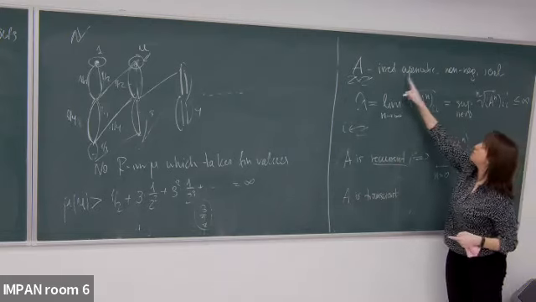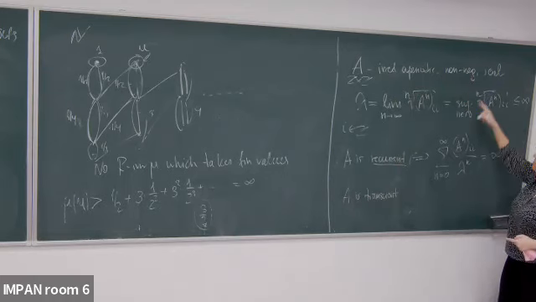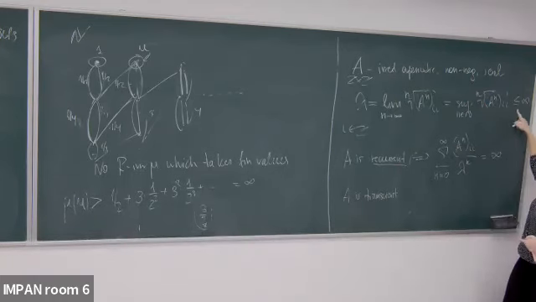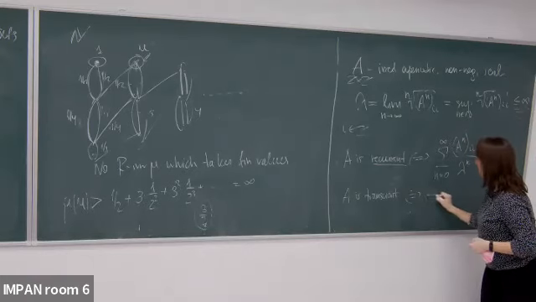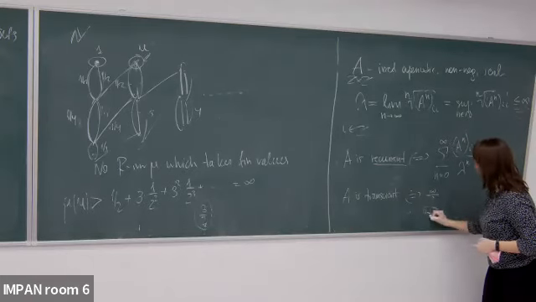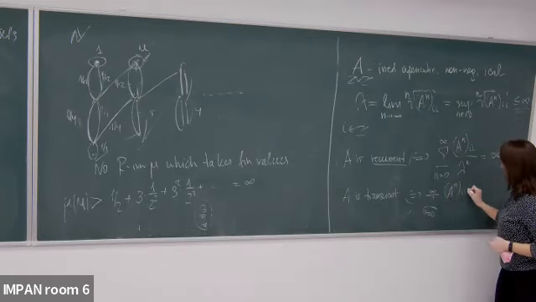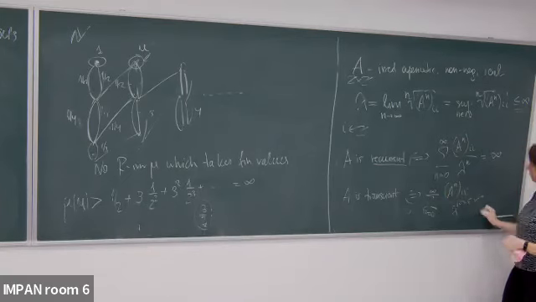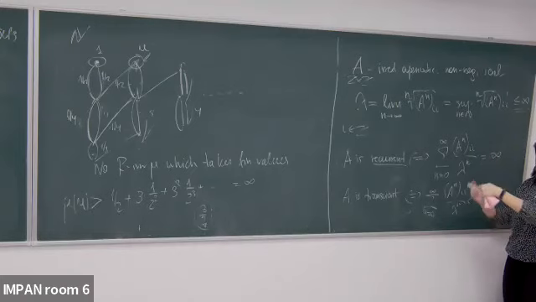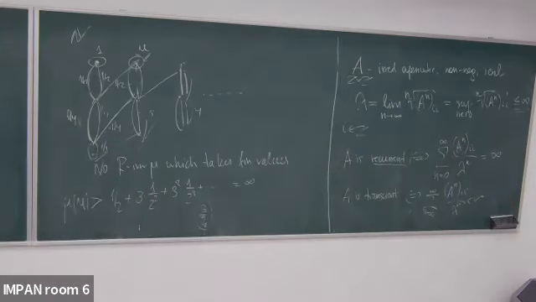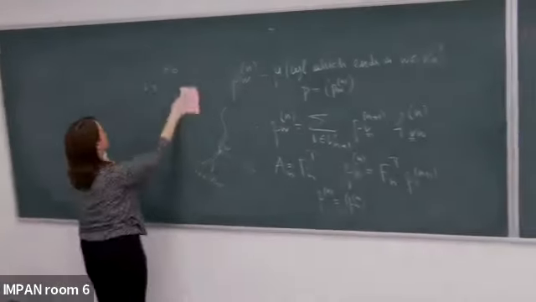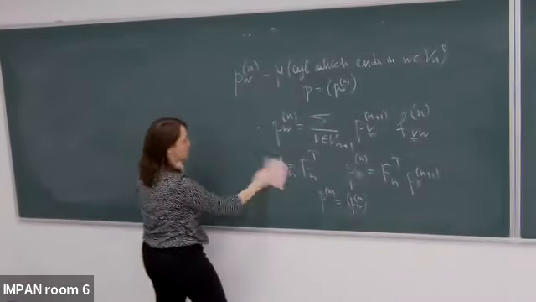So here we have an irreducible periodic non-negative matrix. We define the Perron value like this. If we assume that it is finite, then the matrix is recurrent if we have this condition. If we have the other one, it means that the expected number of returns to i is finite, so it's not recurrent. And for recurrent matrices, we have Perron-Frobenius eigenvectors that will give us an invariant measure.